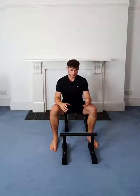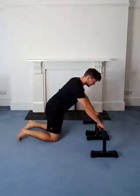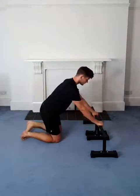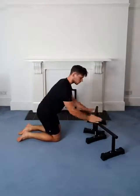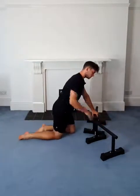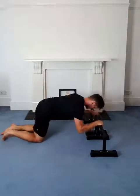So I'm gonna show you a way to set up these in a couple of different ways. You can either have them as one bar going across this way, and you just do that by lining them up. That can sometimes be a little bit uncomfortable on the wrist. So if you want to, you can play around with the angles. What I've done there is I've flared them out a little bit, and that feels a little bit more wrist friendly to me, but you may prefer it having them completely straight on and working on a fixed bar.